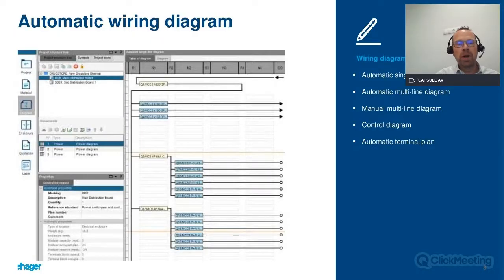About the wiring diagram, as I said before, you will be able to create automatic single line diagram, automatic multi-line diagram, also a manual multi-line diagram, control diagrams, and automatic terminal plans.